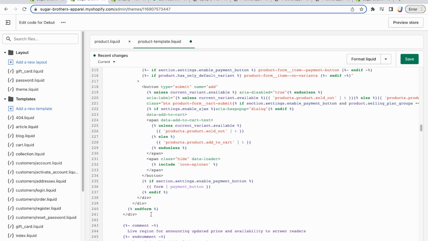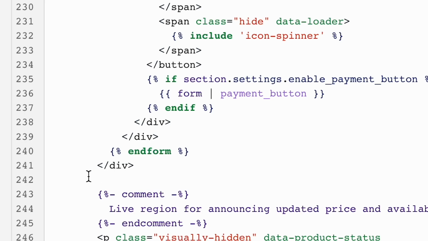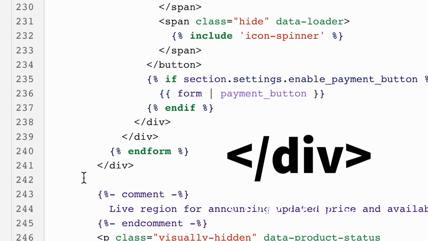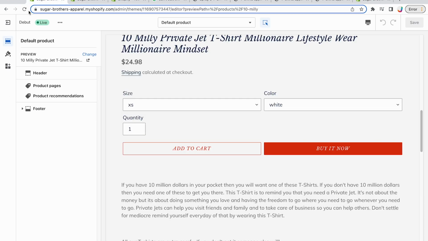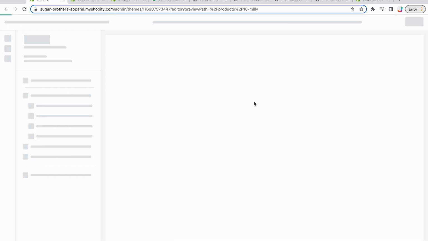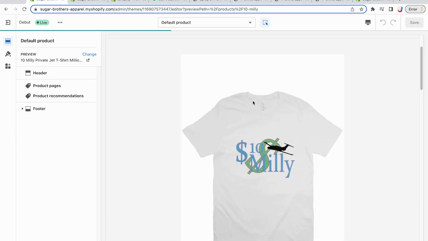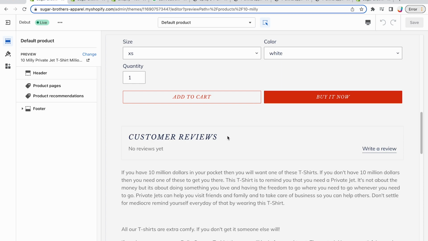I am not a Java coder, but it appears that below these lines that say div, div, which are in between some less than and greater than characters, seems to be working. I find a break in the code and I drop it there. Then hit save, go back to the products page browser and refresh the screen to see the customer review section is now in the middle, below the add to cart section and above the description.